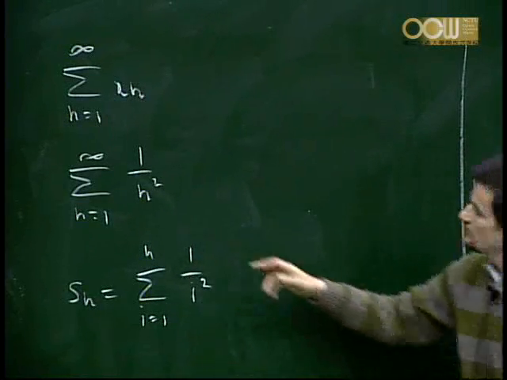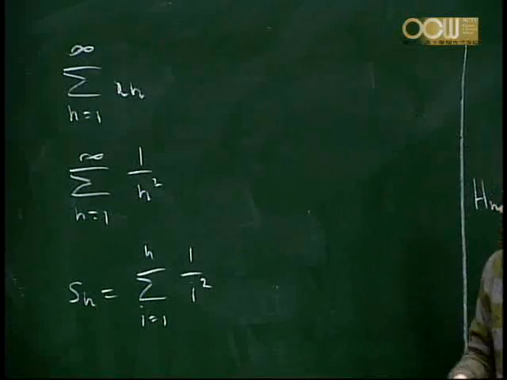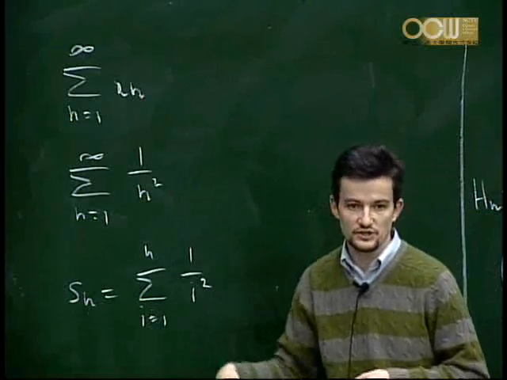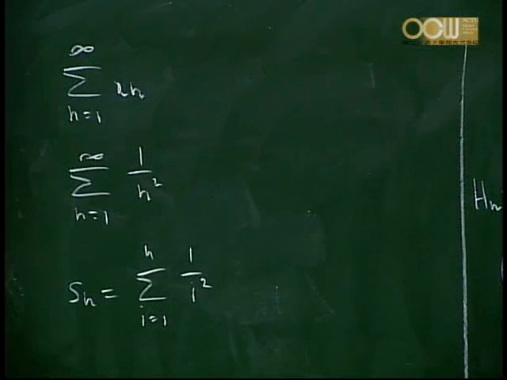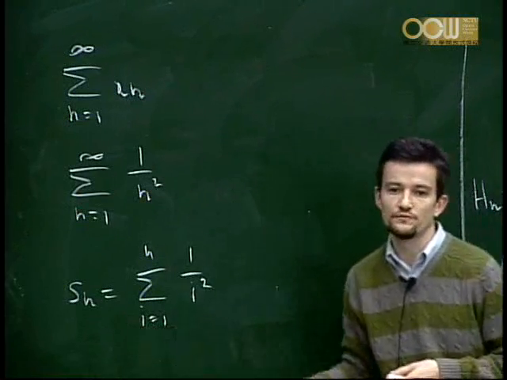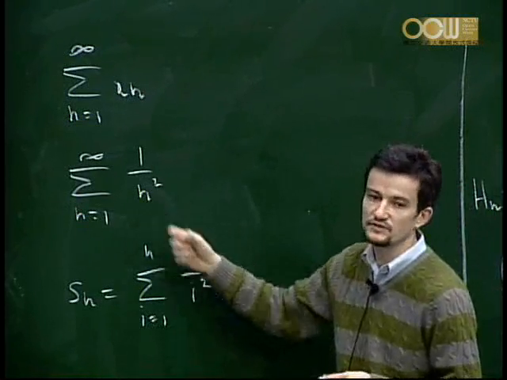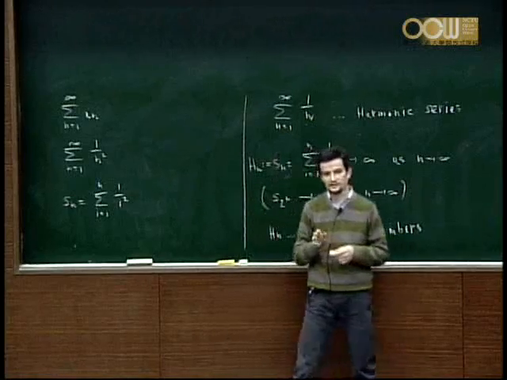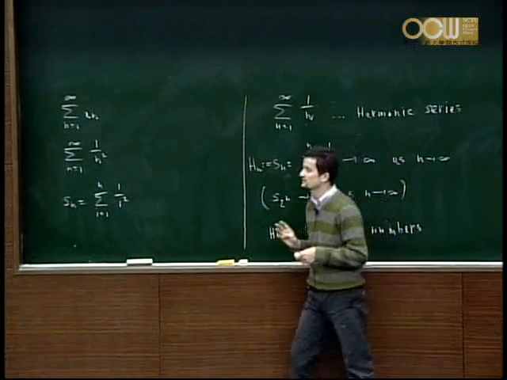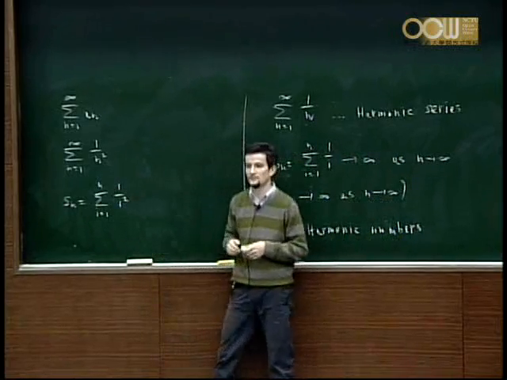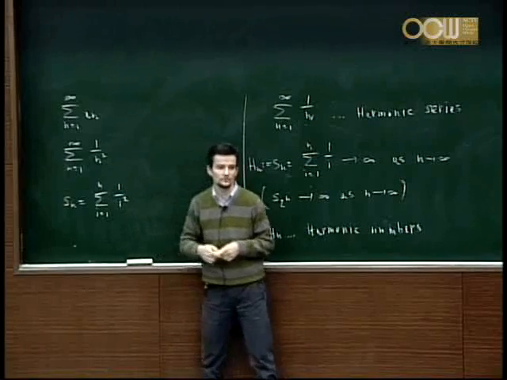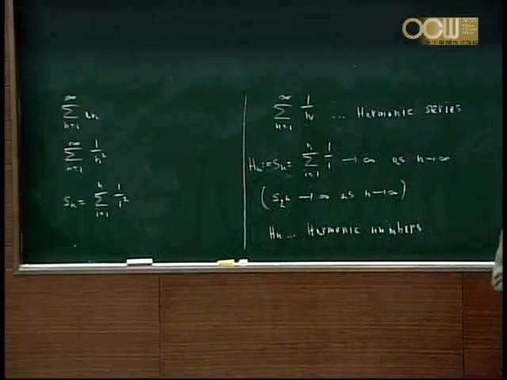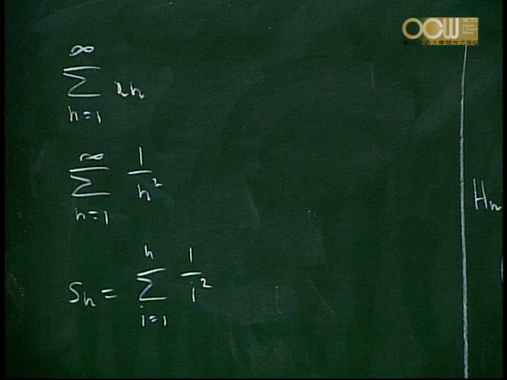For instance, for this series, you could use a calculator. You could compute Sn for n larger and larger, and you will find out it seems to converge to a number. Today we will essentially learn tools to prove, or to determine, that this series is indeed convergent. This is the first problem you have for a series, figuring out whether the series is convergent or not. Once you know that this series is convergent, of course, the natural second problem is, what is the value? And as I already emphasized last time, finding the value is much more complicated than figuring out whether a series is convergent or not.